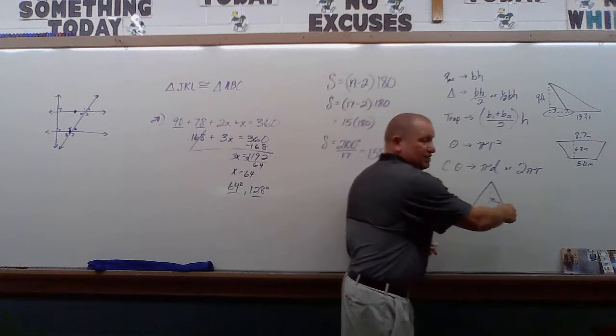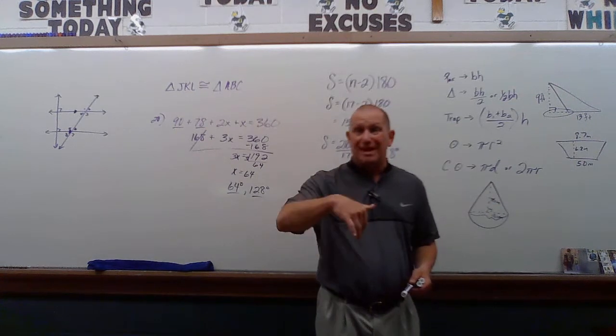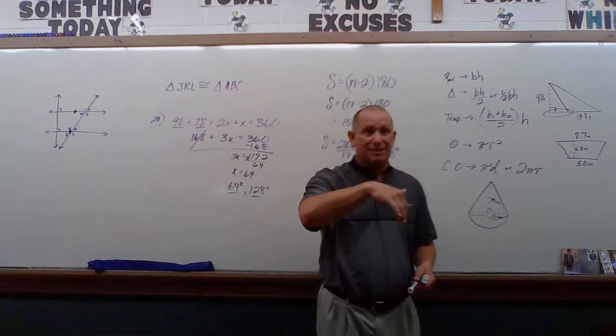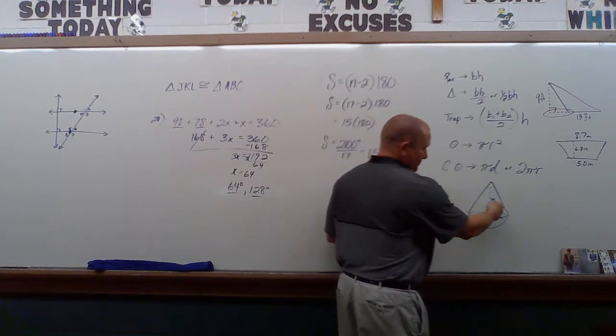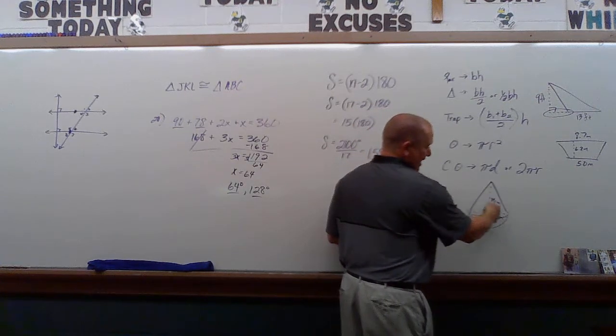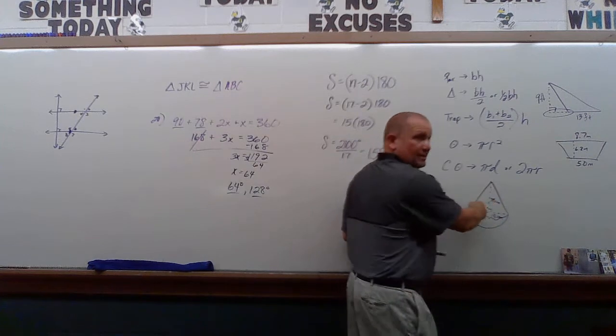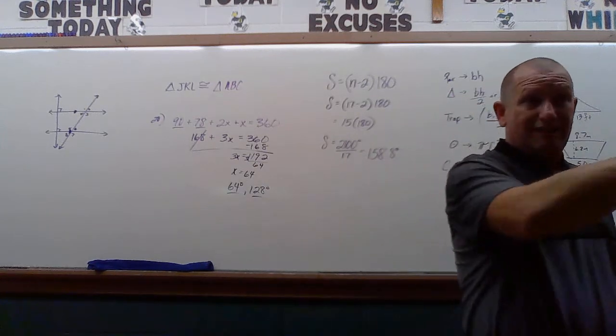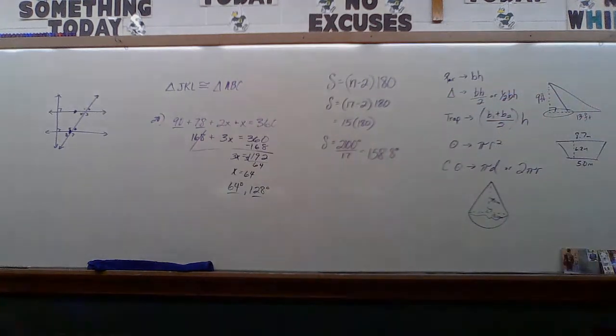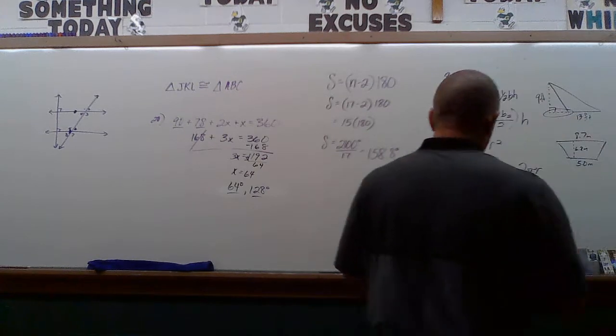Or you could do what? Well, I could do each individual one, but instead of dividing by 2, I'm multiplying by 2, because I'm taking this times this divided by 2 for this, but then I'm going to multiply it right back by that 2 because I have 2 of them. So that 1/2 and that 2 basically cancel each other out. If what I just said totally confused you, just do the 2 separate triangles.